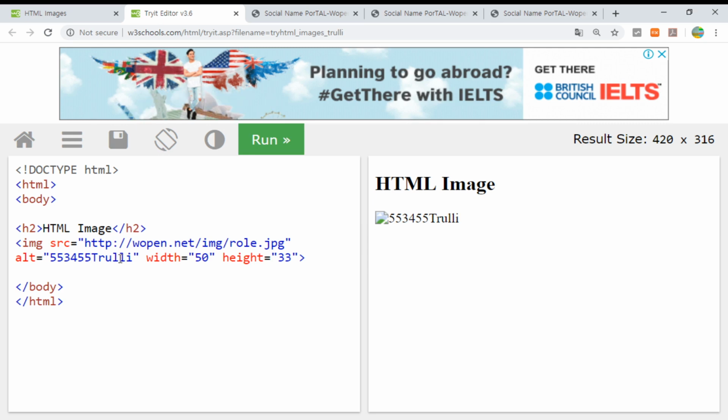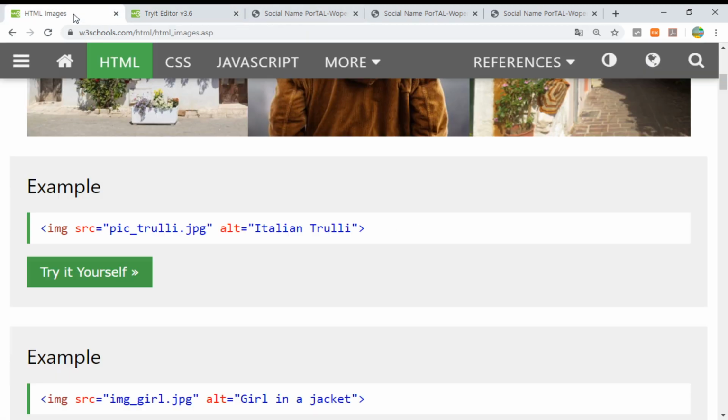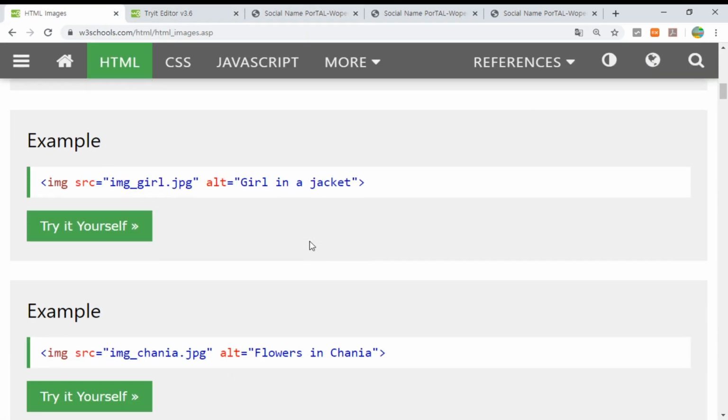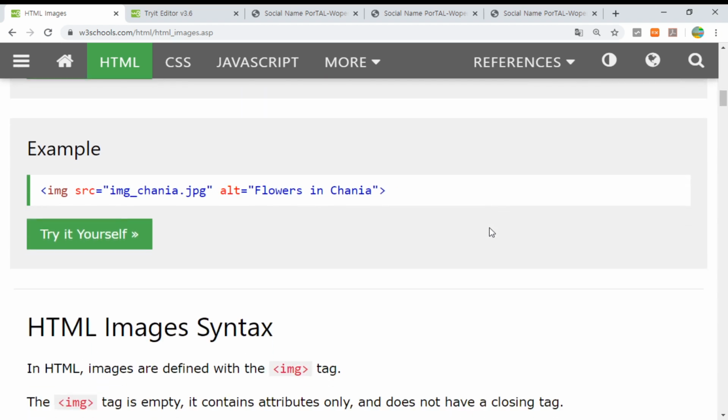This is mainly to explain the image if it is not loaded properly, or for a screen reader, for blind people. This text string can be read because blind people cannot see that image. That is called web accessibility, and there are programs that check web accessibility, which we can use, and we'll learn a little more about that later. Okay, you can try others.